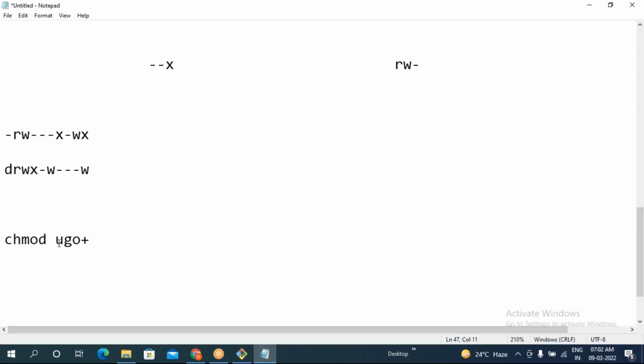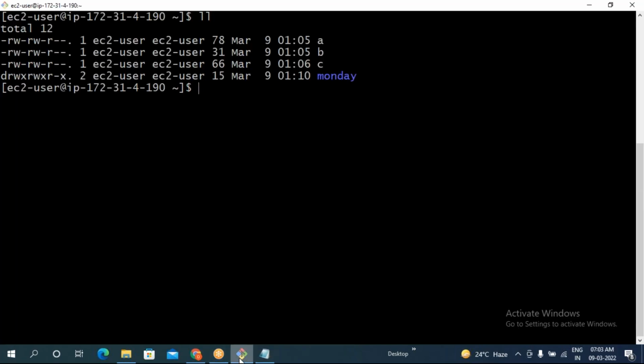For whom do I want to change? Only for owner. Owner means u, not o. o means others. What do I want to add? Add means plus symbol. Which permission do I want to give? x. On which file? A. It is very simple. chmod u plus x A. The command is chmod.